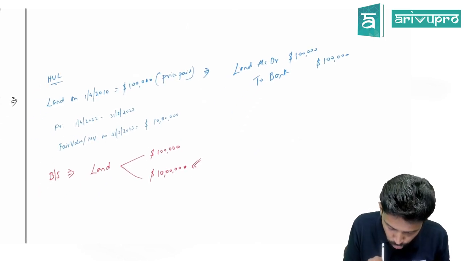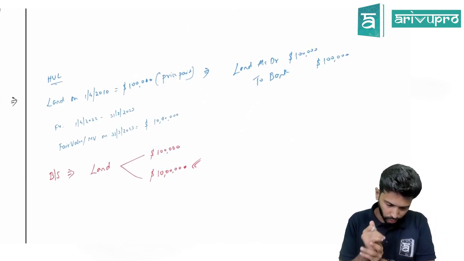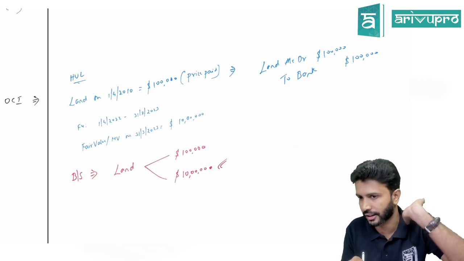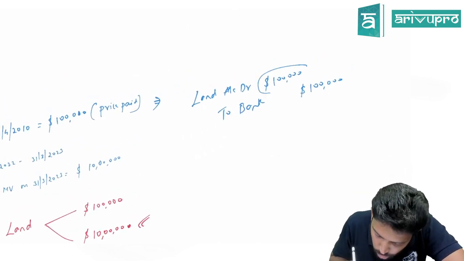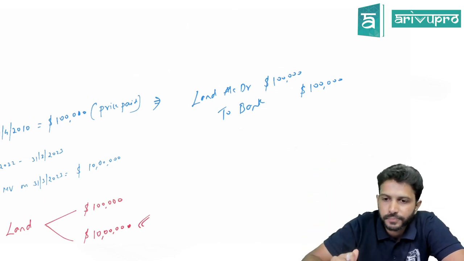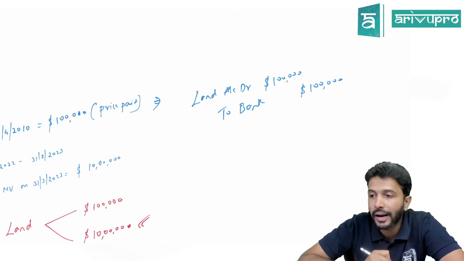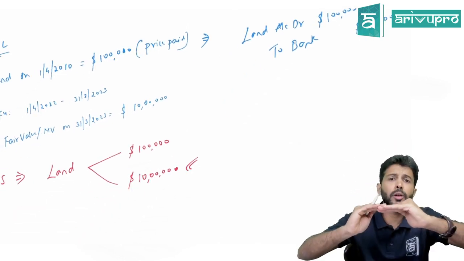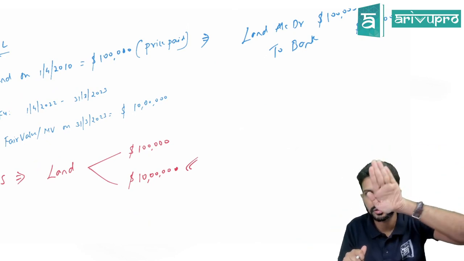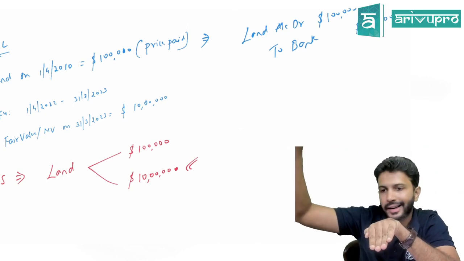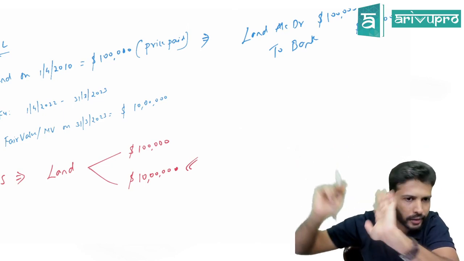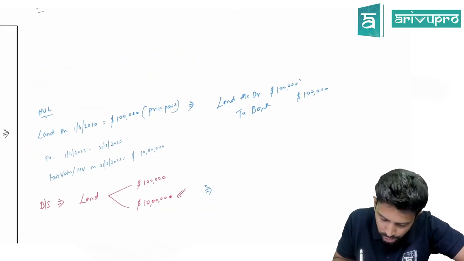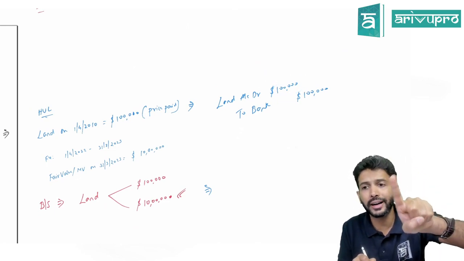Now, HUL wants to show it at $100,000 or $10 lakh? $10 lakh. That's the choice they have exercised. Now, can they still show this land at 1 lakh, or do they have to increase it? They have chosen to show this at 10 lakh, which means the land value now you have to decrease or increase? Increase. From 1 lakh, you have to bring it up to 10 lakhs. What is the increased amount? 9 lakh. Yes. That means, can you tell me the journal entry that they need to pass? Currently, HUL is showing the land at 1 lakh, but they want to show it at 10 lakhs.